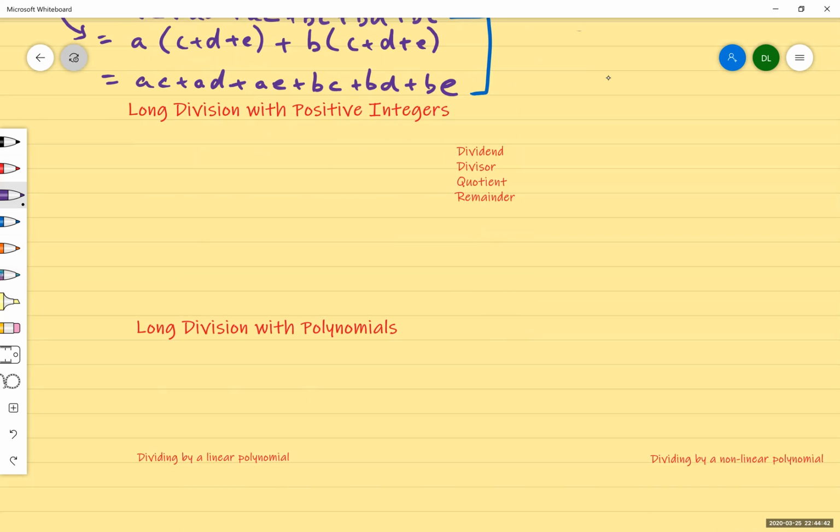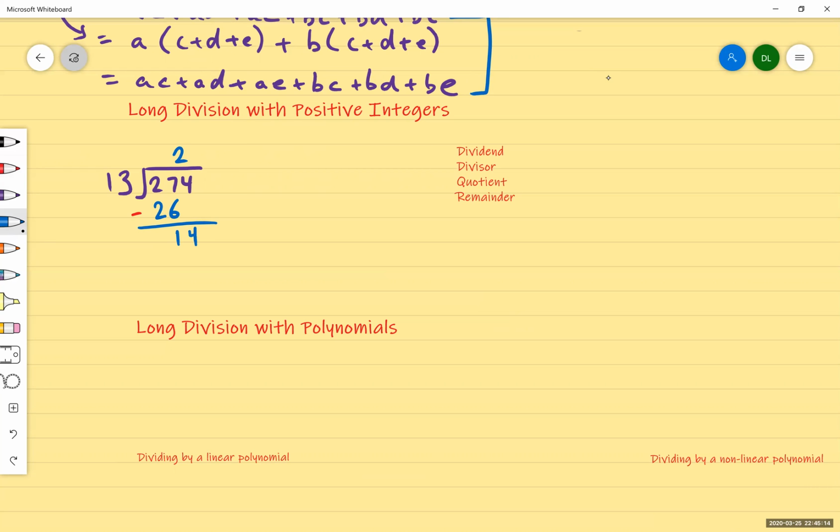Long division with positive integers gives us something to base our understanding on when we're actually working with polynomials. So let's say I have, for example, 274 divided by 13. First off, we'll think to ourselves, how many times is 13 going into 27? Well, the answer is 2, right? Because 2 times 13 gives me 26, so I write 26 here. It's implied it's a negative, so I take it away. Now the question is, 27 minus 26 gives me what? The answer is 1. So I write 1, I bring down the 4.